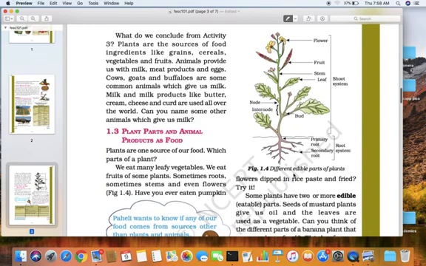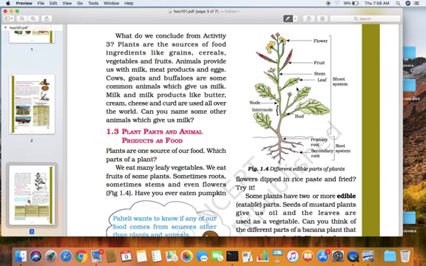We will discuss further which plant part produces which ingredient of a food item. Look at this diagram. Different edible parts of a plant. Isn't it beautiful, children?